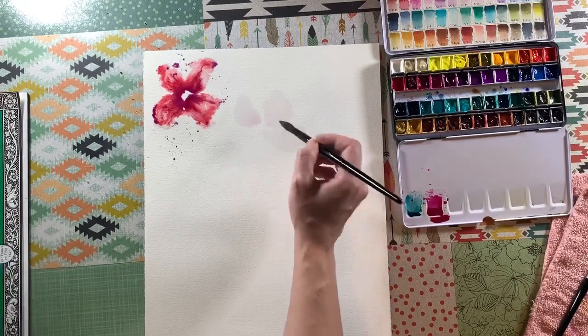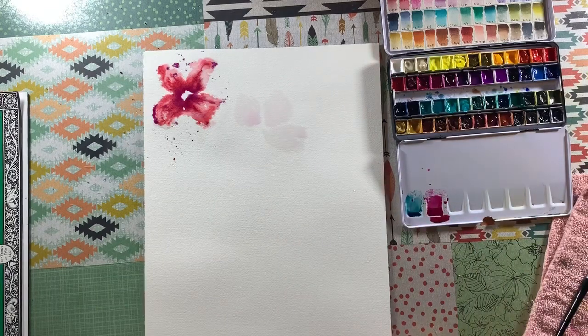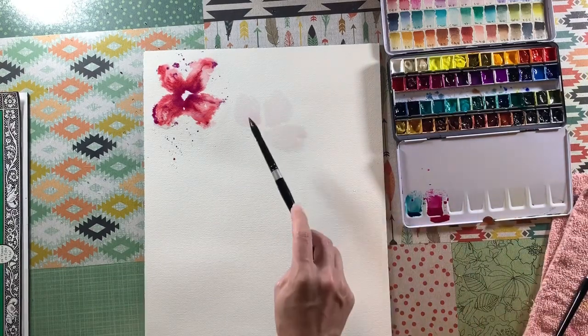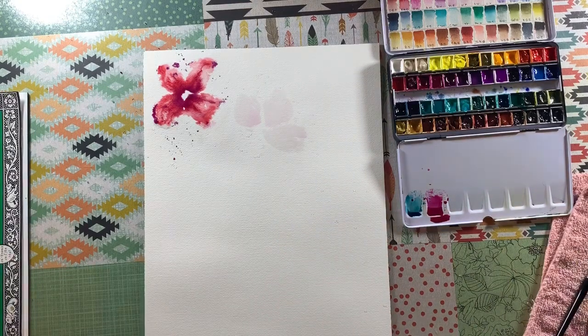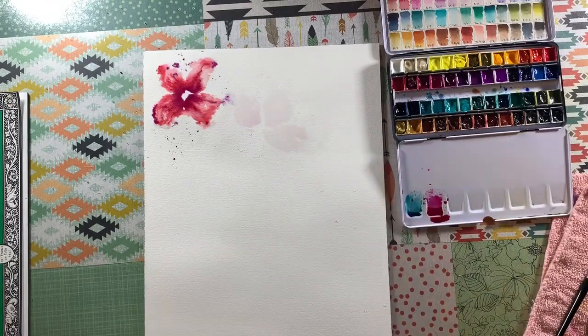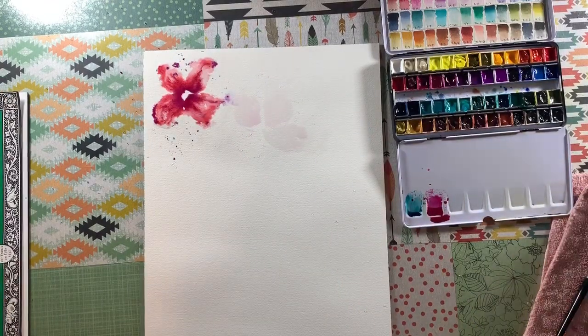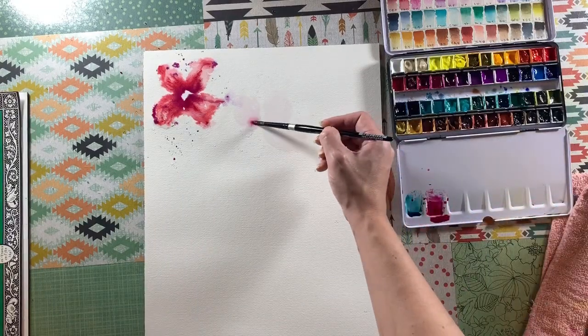So now I'm doing another flower shape, and this time it's just three petals because, like I said, this is an imaginary scenery. It can be whatever you want it to be, and I don't want all of the flower shapes to be exactly the same, but I'm doing kind of the same thing for each flower with the splatters and the water bottle spraying, and you can always change the shape of the flowers as you go as well.